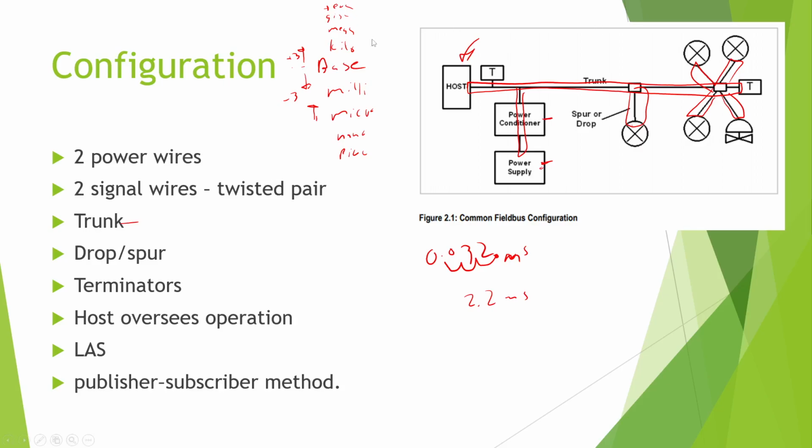Now, one of the jobs of that host is link active scheduling, LAS. This is going to control access to the bus by granting permission to each device according to a predefined schedule. It'd probably be time-based, like, okay, you got it for 5 milliseconds, and you get it for 5, and so on, or it could be, okay, you're done talking, who's next? So we're kind of moving around the game here. No one can talk on the network without having permission from the LAS. Again, not really surprising. You need to ask, hey, can I talk? Yeah, cool, it's my turn, great.